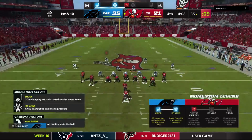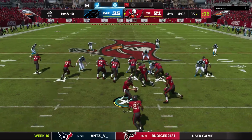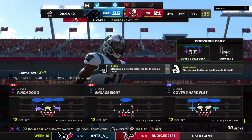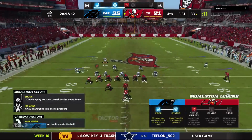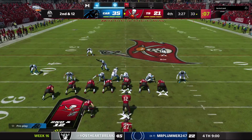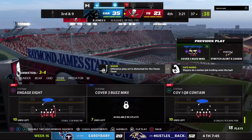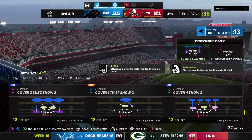Ball up to the 35 now as they come up on 1st and 10. On the counter, here's Jones. And he went nowhere. Well, he went backwards, back to the 33. 2 yards the loss, 2nd and 12. There's no question that coming into this game, this defense was pretty vocal about its desire to take this running back out of his game. And all that pregame whooping has turned into results. And he'll get 2, maybe 3 up near the 37. Just not a whole lot of room to operate there on that carry.